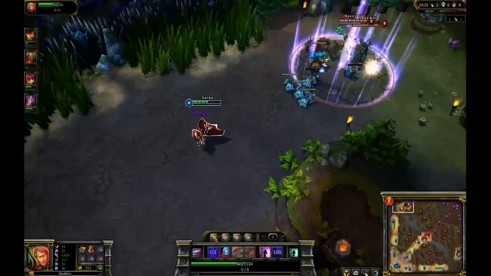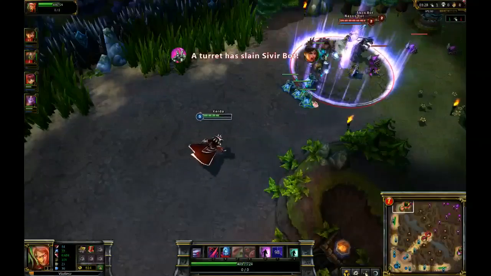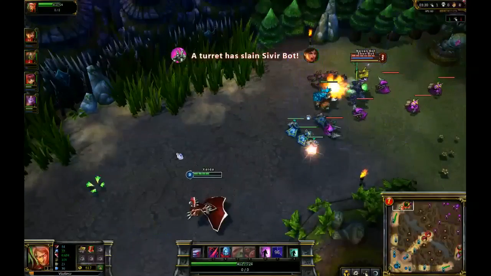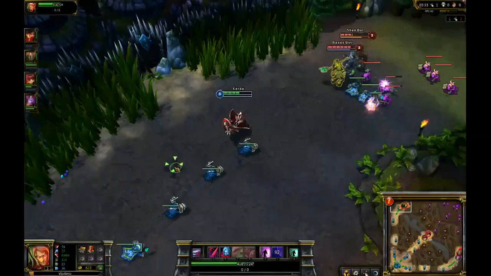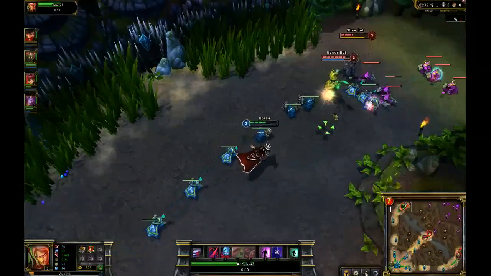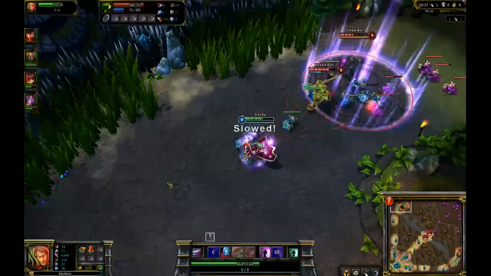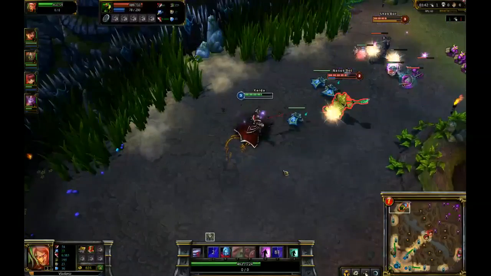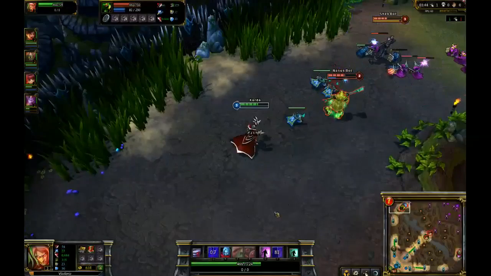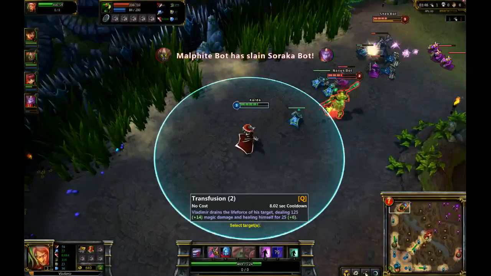Again, as I said, it's important to max Transfusion. So at level 3, I'm going to get Transfusion again, and I'm going to wait until level 4 to get my Tides of Blood. Part of the reason for that is I want to gain more health and do more damage with my Q, and what's really important is that it reduces the cooldown.